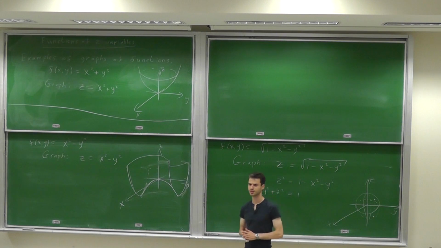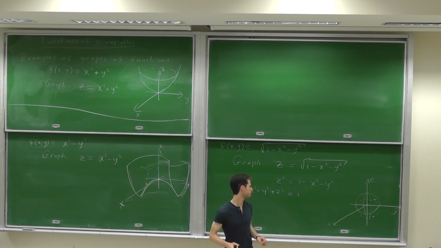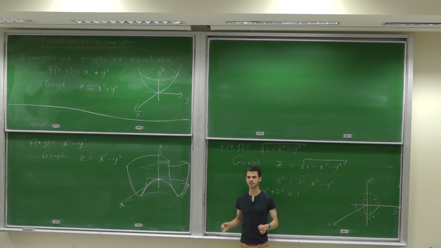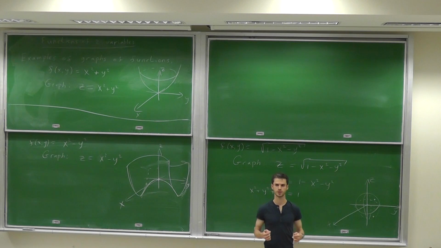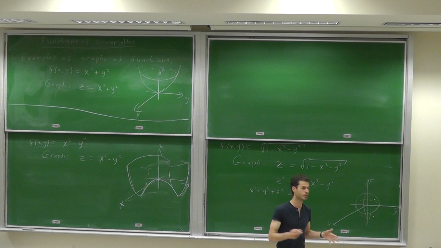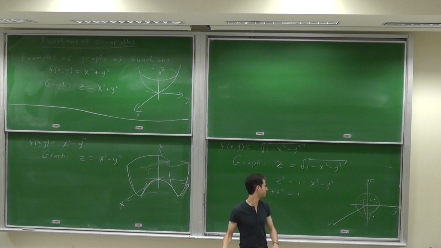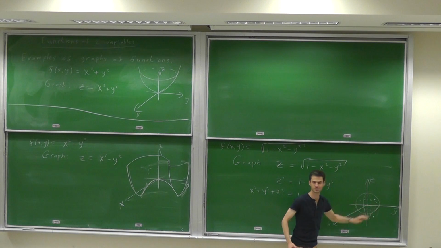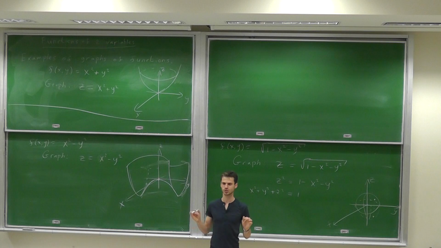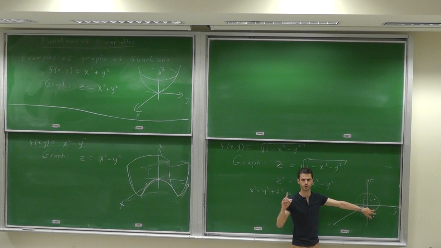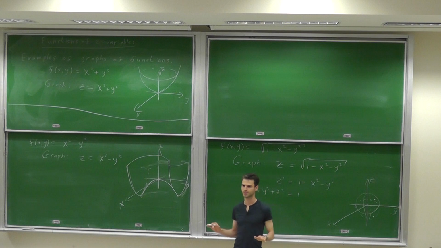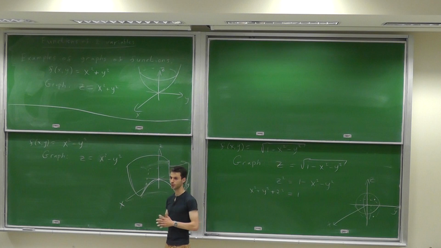Which one is it? A function is something that takes in two numbers and outputs just one number, not a couple. The function cannot tell you that my value at the point 0.3, 0.7 is either plus 0.6 or minus. No, it should decide. The function assigns one value. So such a surface cannot be a graph of a function. We made some mistake. Where was the mistake?